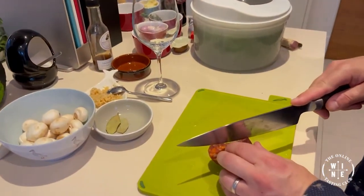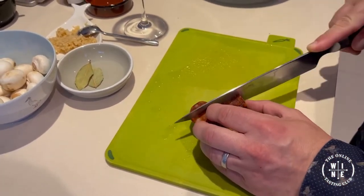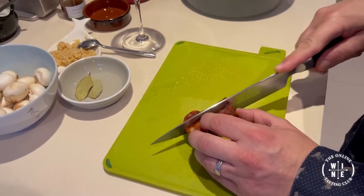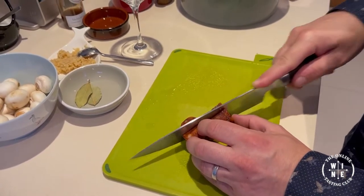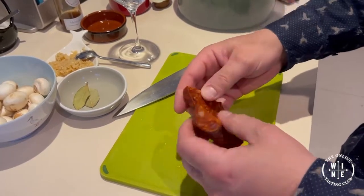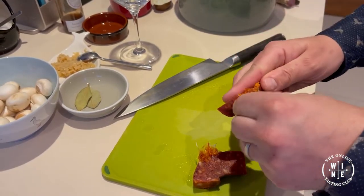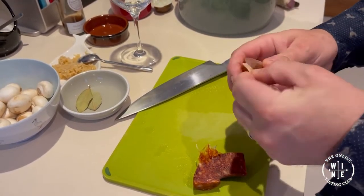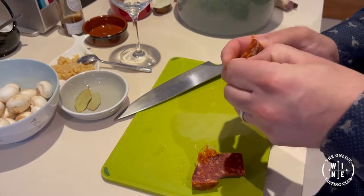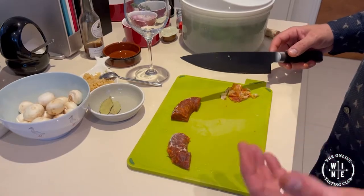The chorizo's got a little bit of a skin on the outside of it, and we are just going to try to cut through everything other than that last little bit of skin at the end. So just as you can feel it's coming down to the end, try to carve towards it. Now, there it is, there it goes. So we can now just take that off, peel it off, and that leaves us without any nasty papery bits inside.